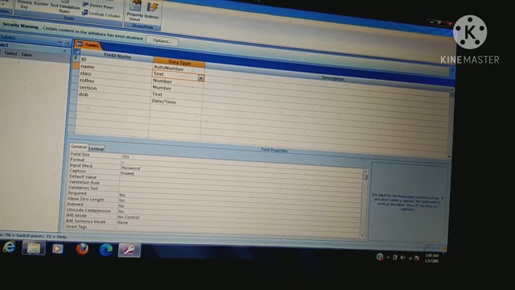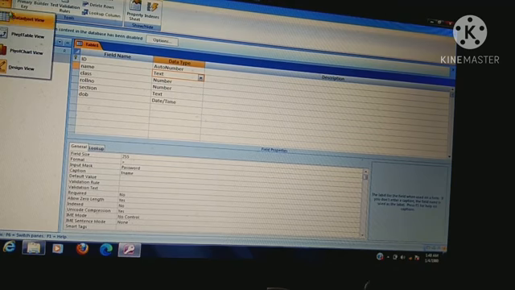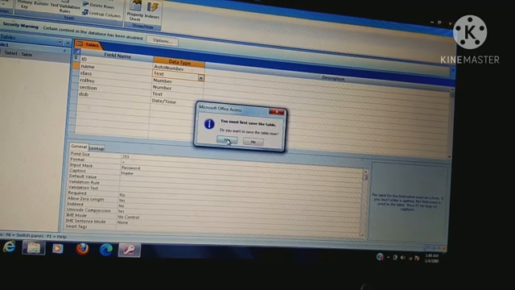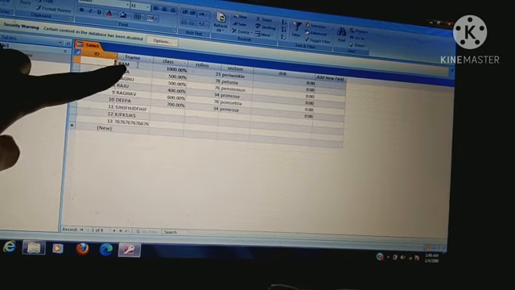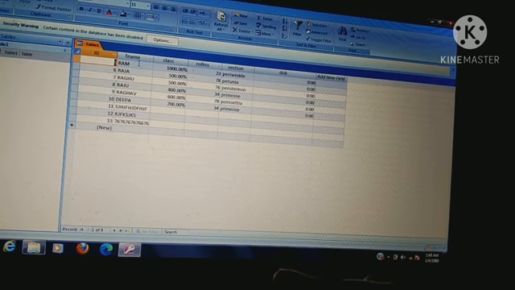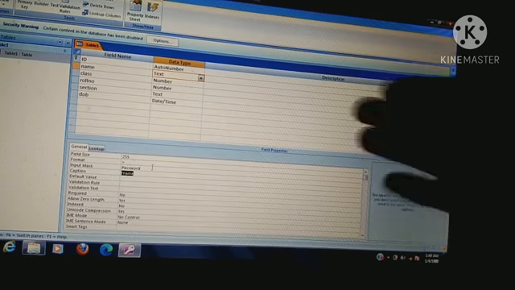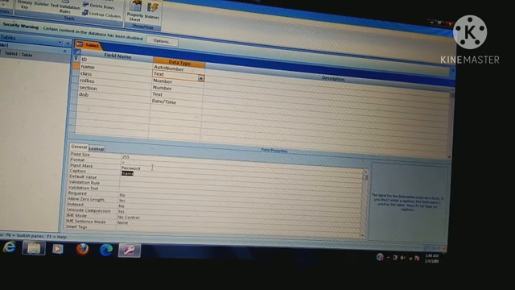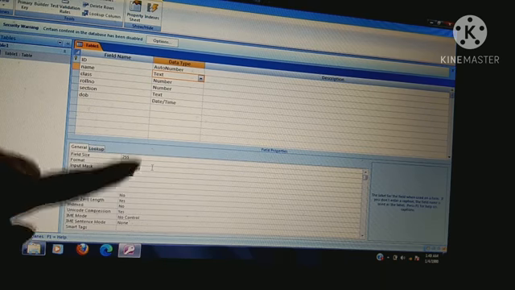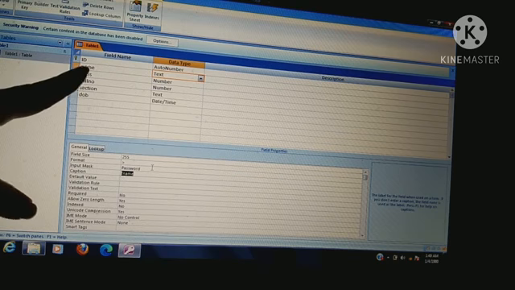Now I am saving this table and opening it in datasheet view. You will see that in place of name, it shows F name. Okay, caption means that if you want to change the field name, you place that new name in the caption. During datasheet view, when the user is entering the value, it will show F name there in place of name. And when you are creating a form of this table, in the form also, the caption name you give here will be displayed in place of this field name.